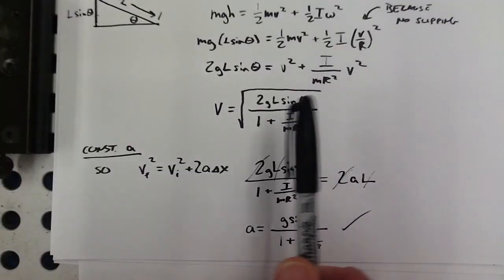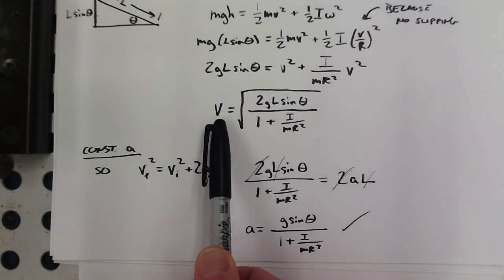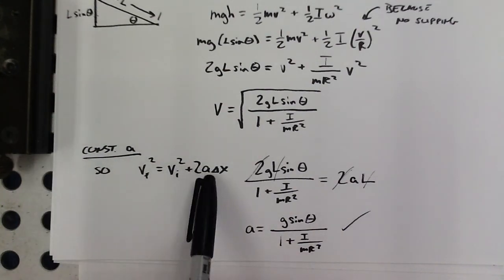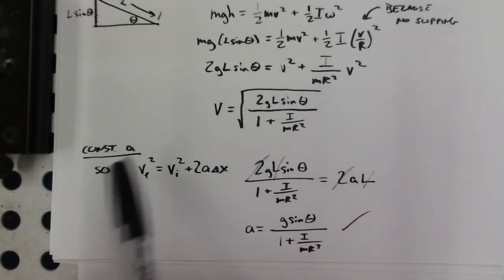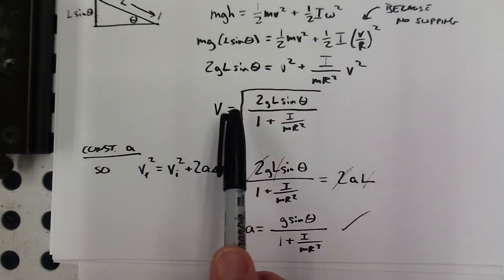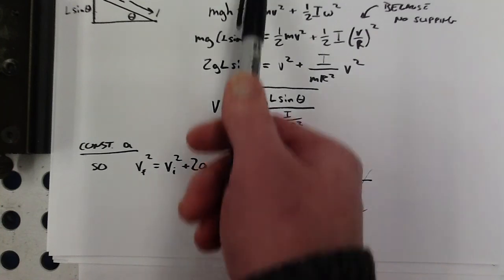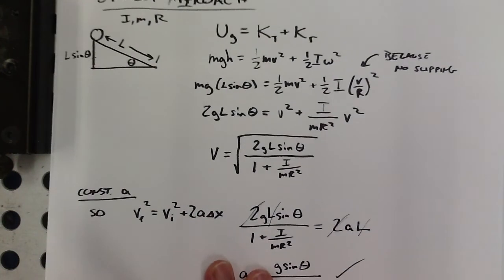That's crazy. Once you have one or the other, like if you found the velocity first, then use kinematics to get the acceleration. If you found the acceleration first, then we could have used kinematics to find this velocity to get this expression. But I wanted to show you how to get it using energy considerations.